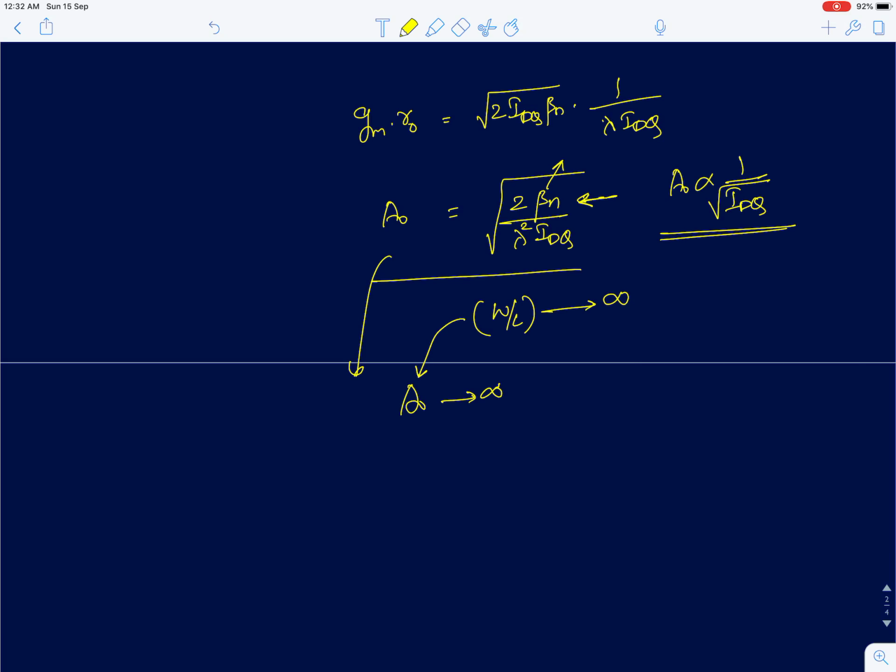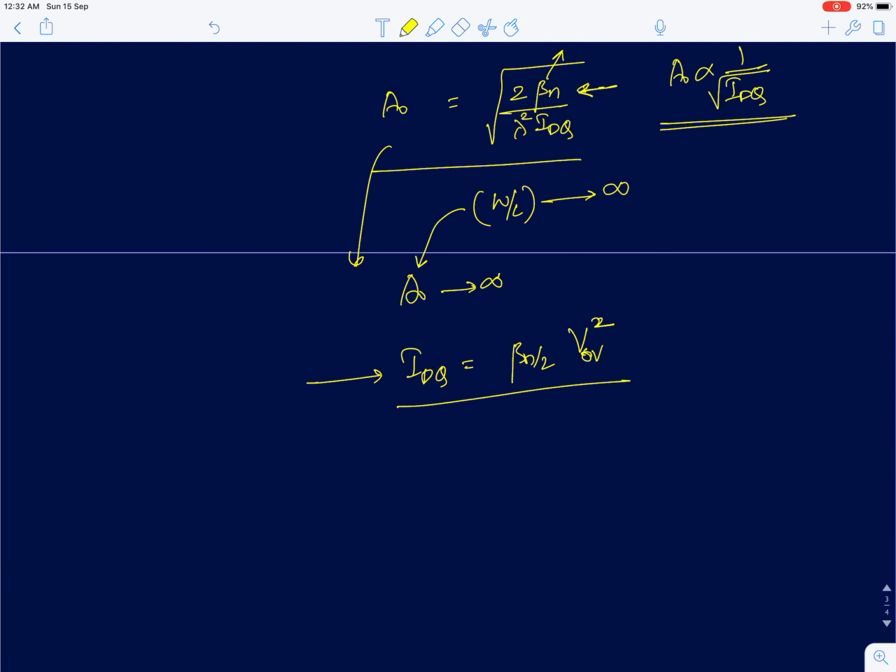That's because the square law relationship between the drain current and the overdrive voltage, where I write VGS minus VT as the overdrive voltage, ID equals beta n by 2 into V overdrive square, is valid only when the channel formed in a MOSFET is under strong inversion. Your gate voltage must be strong enough to completely invert the channel. For a finite drain current, if I make W by L, and so beta n, infinity, then V overdrive will become negligibly small, which means your VGS will very closely approach the threshold voltage of the MOSFET.